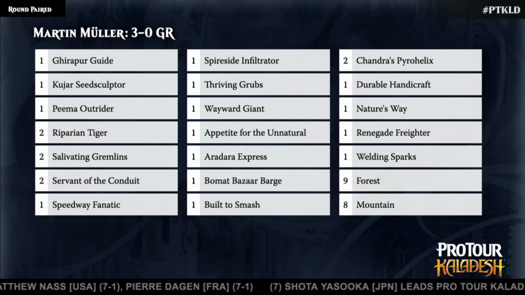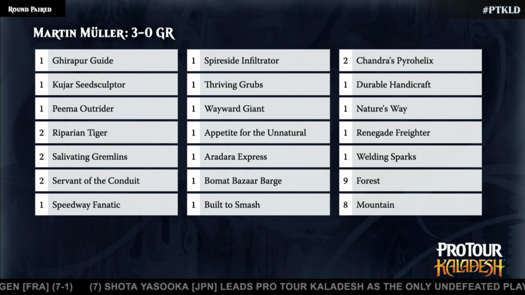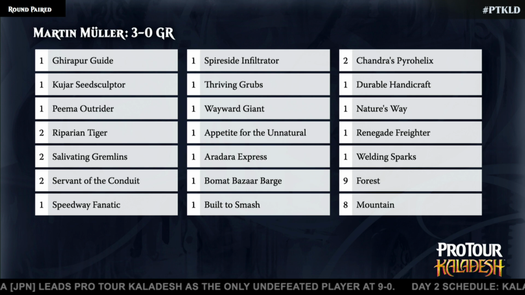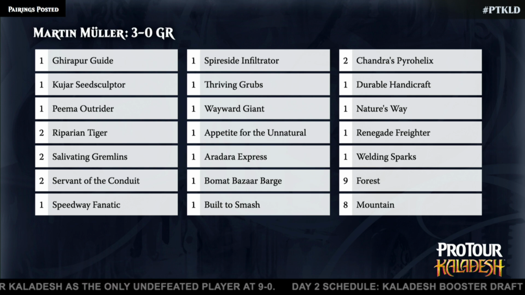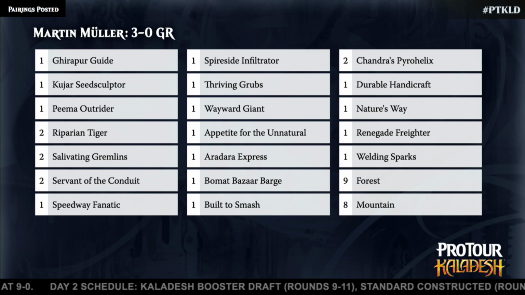Now, I am surprised. On the right of the screen, you see 1 Renegade Freighter, fine, prime common pick for sure. But in the middle column, both Bomat Bazaar Barge and then Aradara Express. I did not expect to see Aradara Express really widely played. It's more of a sideboard card in this format, but if you take a look at Martin's deck list, he's got 2 Riparian Tigers, he's got Wayward Giant, he even has Salivating Gremlins, and those cards are all capable of crewing the Express by themselves because of Crew 4. Right, okay, so it's a reasonable fit here.